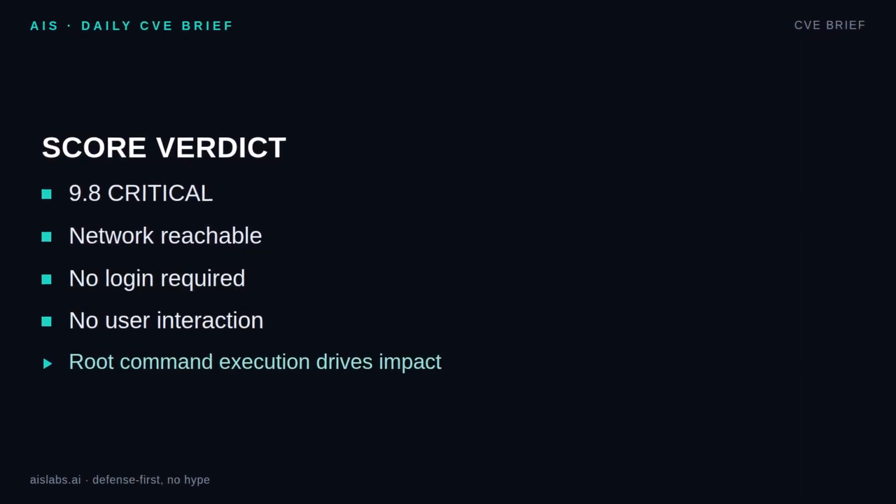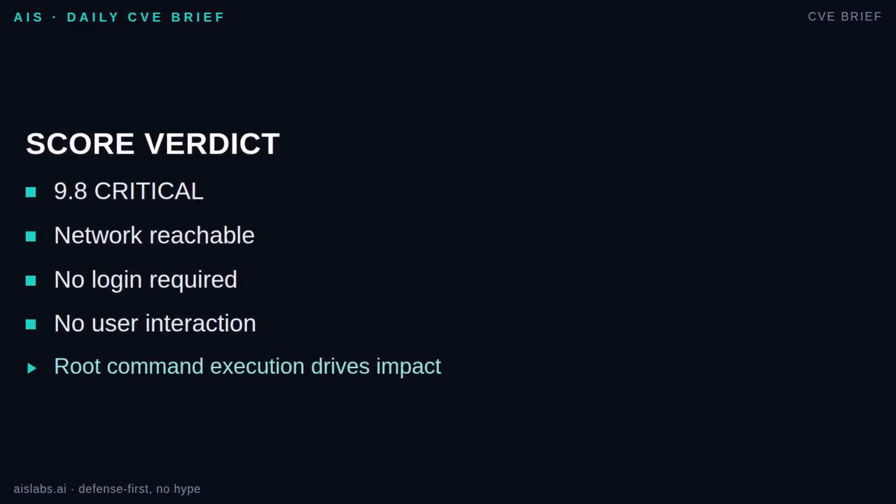The verdict: this is a near maximum severity bug because it can be reached remotely, without authentication, and can lead to full device compromise. We do not need to recite every CVSS metric to understand the risk. The two that matter most are attack vector and privileges required. The vector is network, meaning exploitation is assessed as possible over a network path, rather than requiring local access. Privileges required is none, meaning the attacker does not need to already have an account on the device. User interaction is also none, so the model does not depend on tricking an administrator into clicking something first. The impact side is high for confidentiality, integrity, and availability.